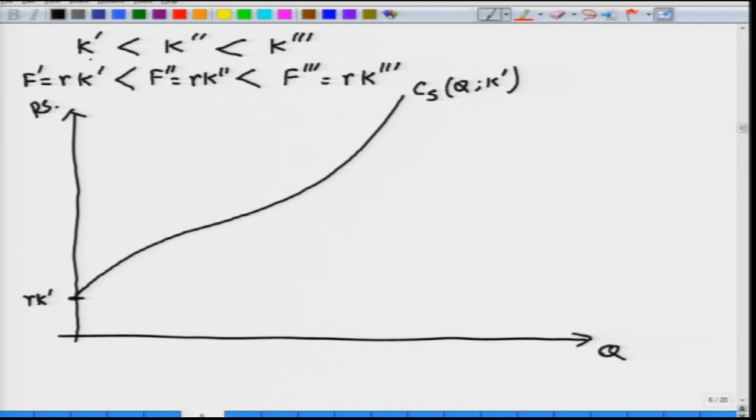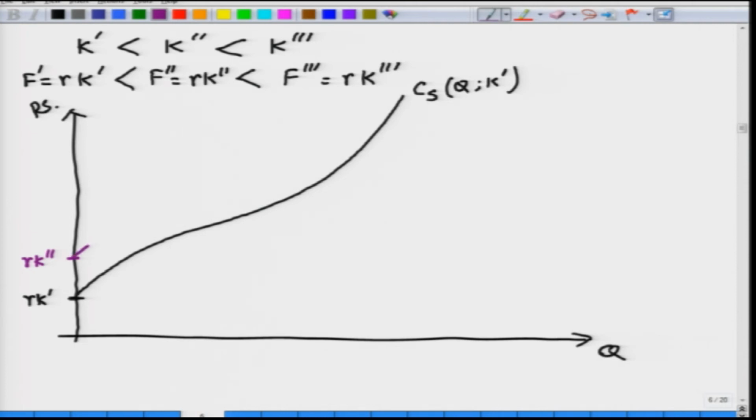Now, let us move. So, now in the long run capital is variable. So, let us say we move from a level of capital which is k prime to a higher level of capital which is k double prime. At that higher level of capital k double prime, let us use a different color, the fixed cost is r k double prime, and because it is greater than r k prime, the cost curve is going to start at a higher level, okay. And this particular cost curve is going to take this particular shape. So, let me first draw it and then we will ask why it takes that particular shape.